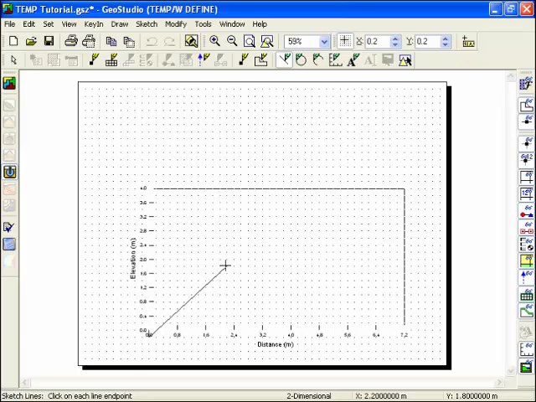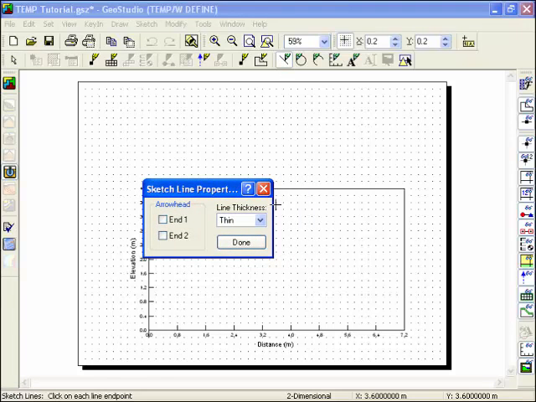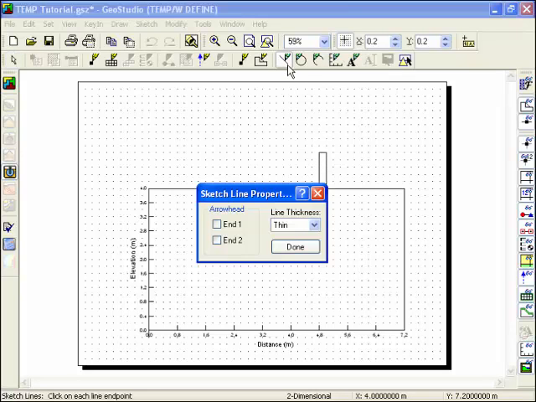Click the right mouse button to exit Sketch Lines mode, and then use either the pull-down menu or the Sketch Lines icon to complete your sketch of the problem. If you sketch a line in the wrong position, you can use the Modify pull-down menu and select Objects. The incorrect sketch lines can then be selected and deleted or adjusted as required.